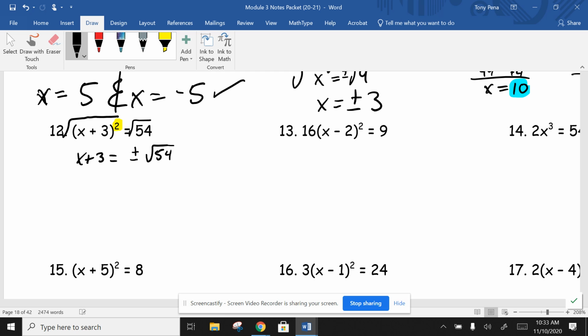Now, notice how 54 is not a perfect square. This was Ahmed's question a minute ago. So unfortunately, these don't all end up with nice perfect squares. However, that can be simplified. On the left-hand side, just leave the x plus 3 for a second. We're going to ignore that. On the right-hand side, we need to simplify root 54. Those should be a couple easy numbers to come up with. There is a set of numbers that multiply to be 54, with one of them being a perfect square.